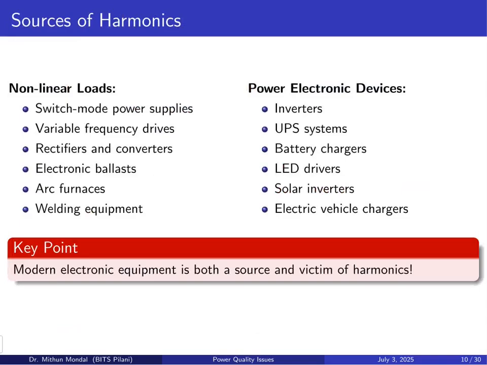If we talk about the sources of these harmonics, they may be due to the non-linear nature of the load or the different power electronic devices present in the system. Let us discuss the non-linear loads. These include switch mode power supplies, variable frequency drives, rectifiers or converters, electronic ballasts, arc furnaces and welding equipment. So these are the non-linear loads.